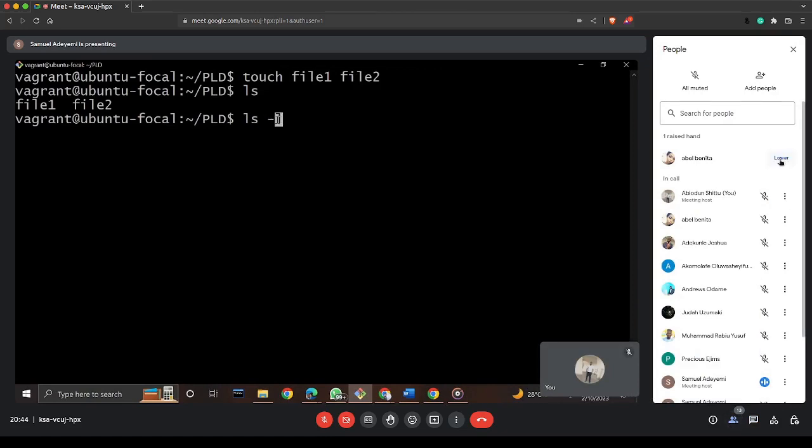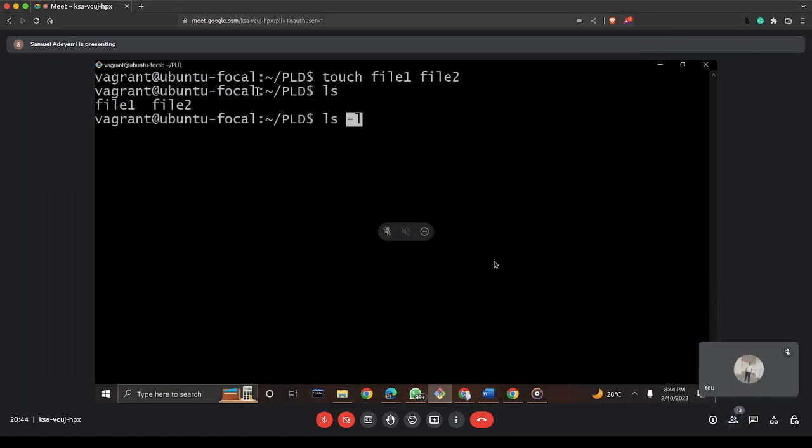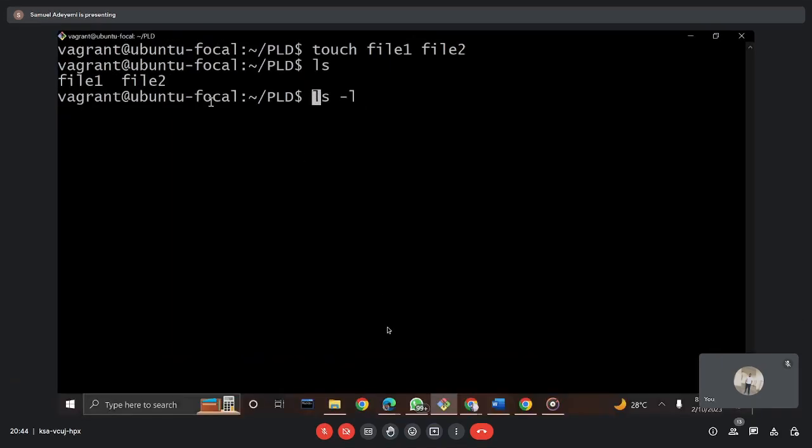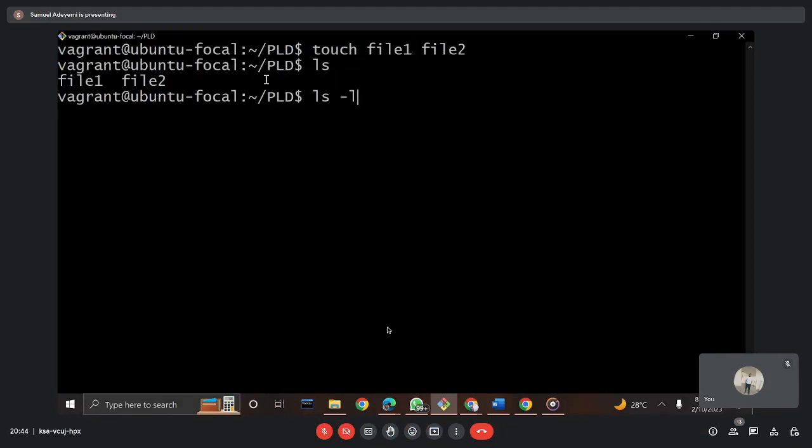The -l means show me the files in my current working directory in a long format, meaning that it's going to list them from top to bottom. Our normal ls will list the files from left to right, depending on the number of files. But our ls -l command will show us more information about that file.